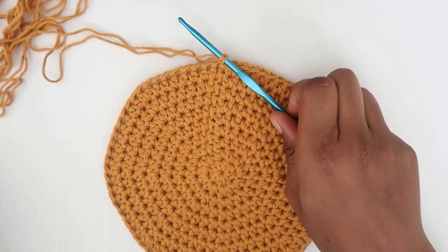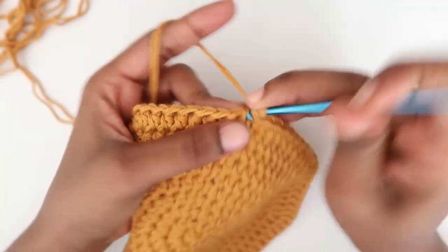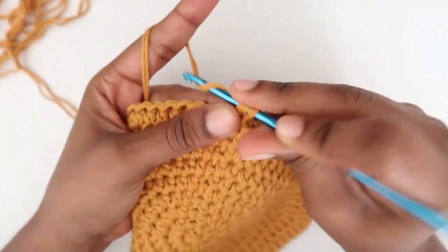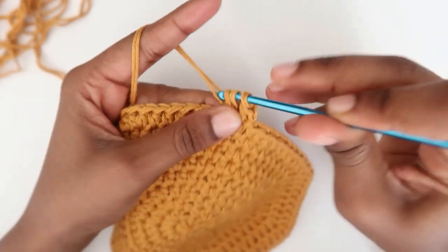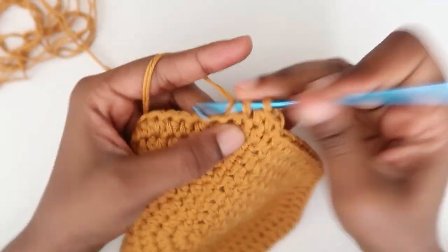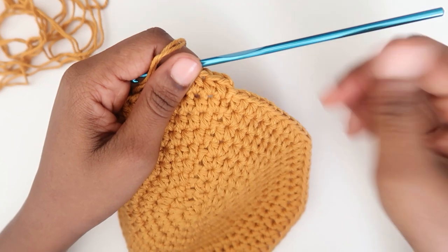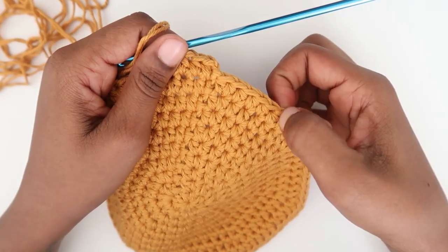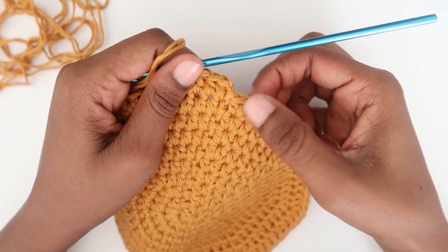So from here, in each stitch, we are going to do 1 half double crochet, no more increases. This is not an increase round because we are done with the base of the head, so we are no longer going to do increases. Just make sure that you put 1 half double crochet in each stitch.